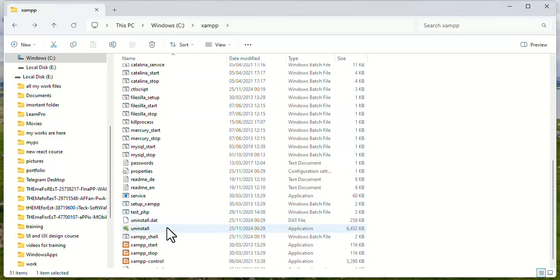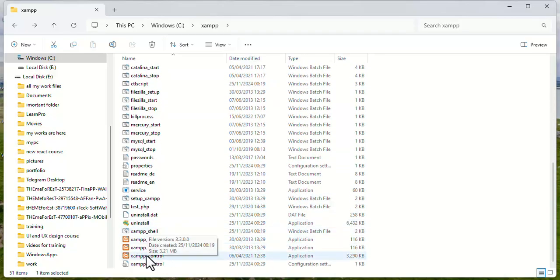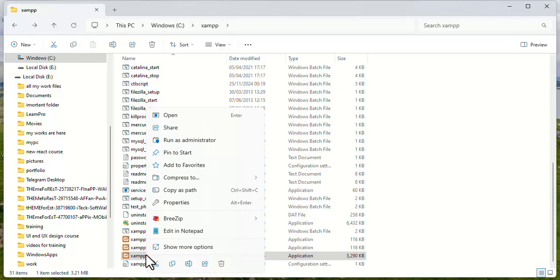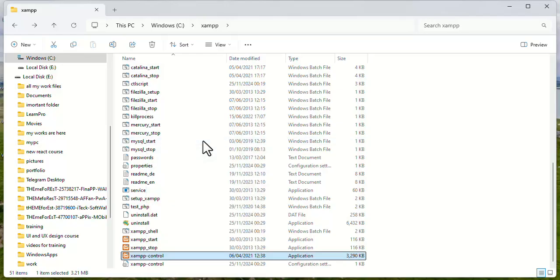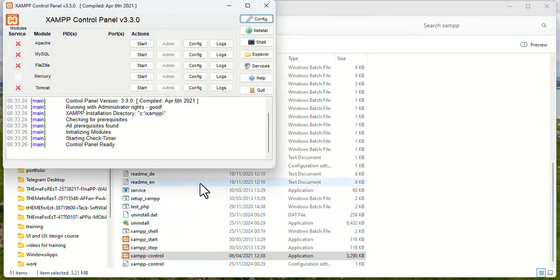Okay, so what we will do now is to make sure that we activate our server and we start using it. So what I am going to do now is right click to open this as administrator. You know that I am running so many applications currently, so I am going to open and run as an administrator, and I'm going to select yes. Now this is the XAMPP control panel where you can control whatever thing that you want.